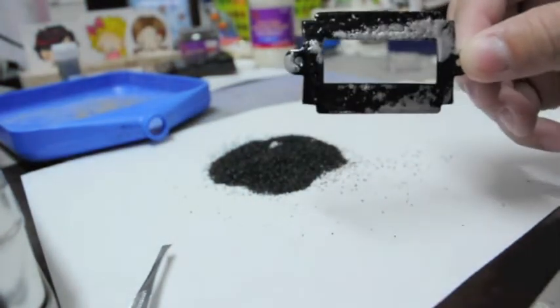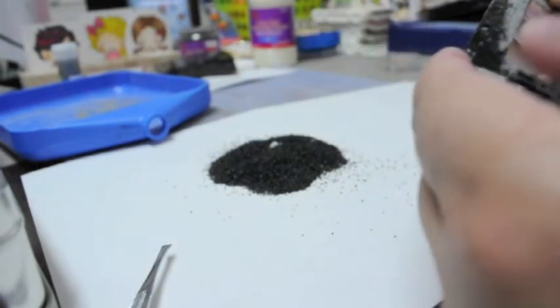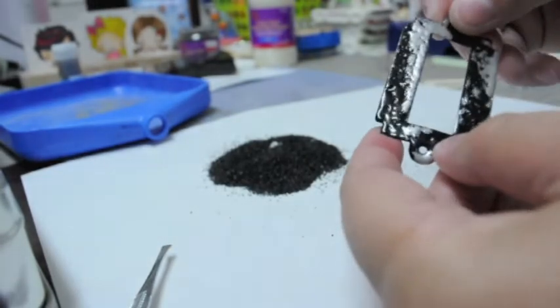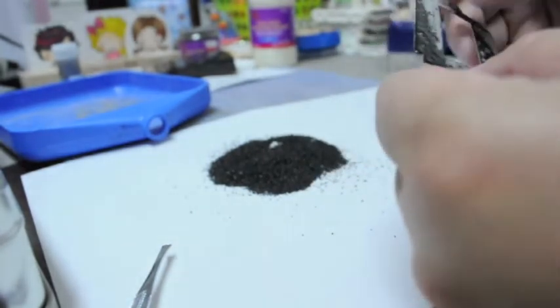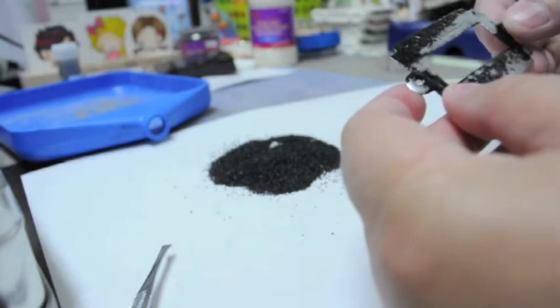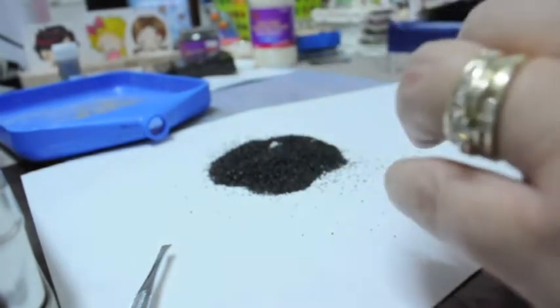So this is double embossing. I did it twice with two different colors. And now you can go ahead and put as many layers as you want. If you don't want it to be bumpy, then you go ahead and do it again, and eventually it'll get a nice smooth thing. But I think that this looks really cool because it looks like weathered metal, like really old metal.